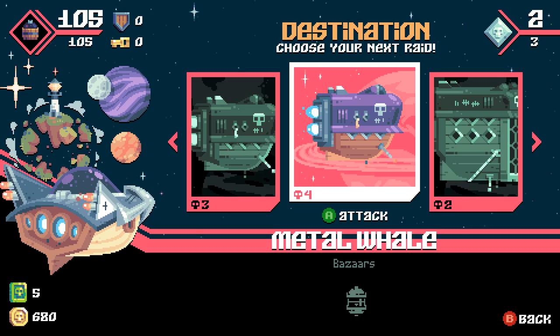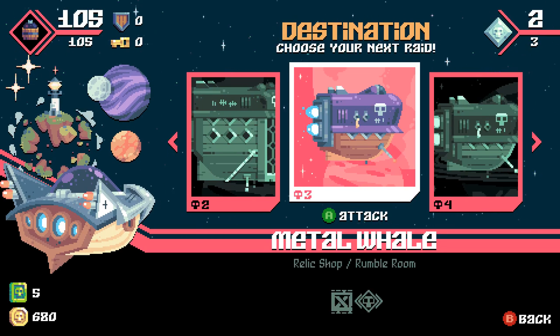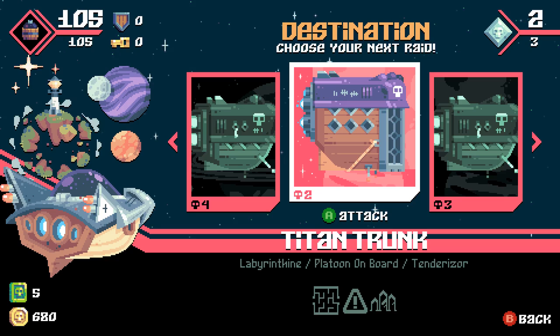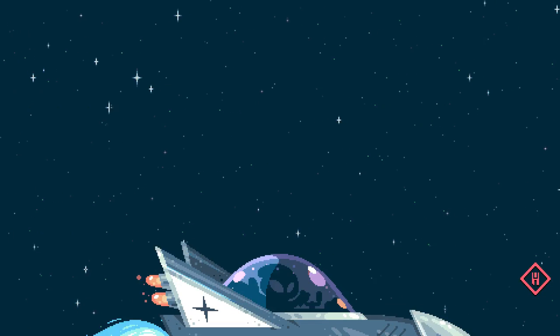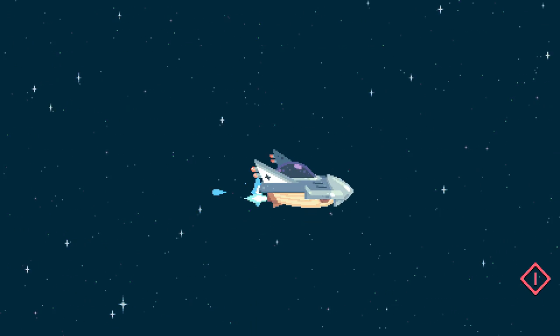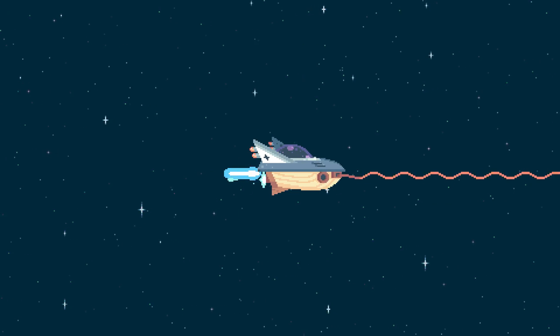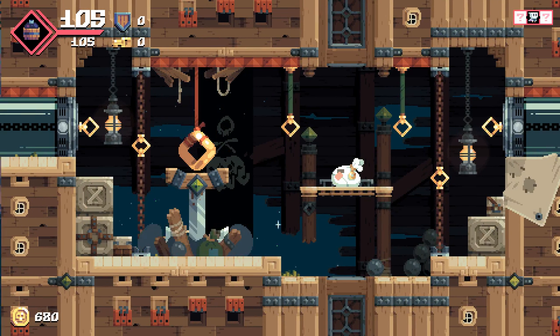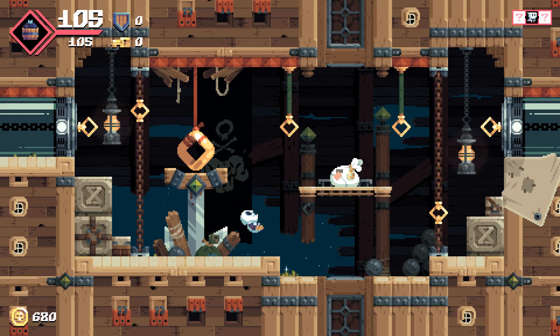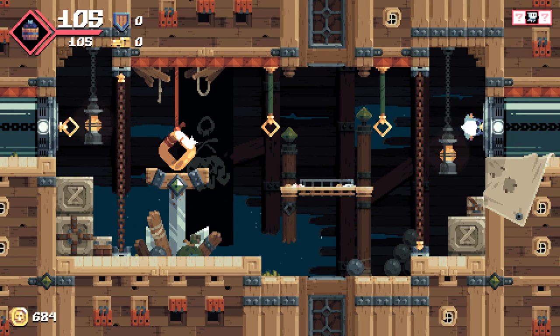So we got one more left here. Bazaars, Relic Shop and Rumble Room, Tenderizer. I mean, Bazaars seems like the best, but let's go Relic Shop, Rumble Room. I don't know what a Rumble Room is, but whenever I play a game, I always assume risk is proportional to reward. The higher the risk, the higher the reward. Visiting a shrine, beware of the Emerald Stones. Beware of my Topaz Stones, if you know what I mean.